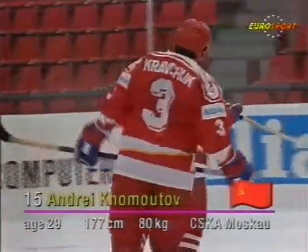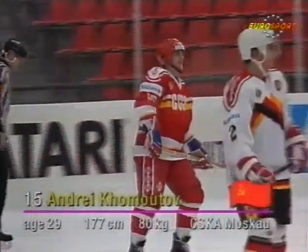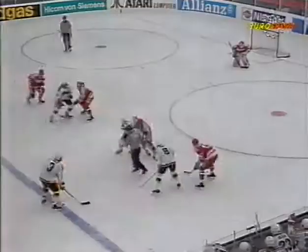Well, I don't know if the adrenaline has stopped flowing here, but the West German team has definitely slowed their pace down. They are up against a lot of depth with this Russian team, but they can't let the Russians skate all over them like they are at the moment. The Soviets are really controlling the puck.